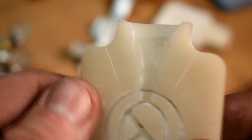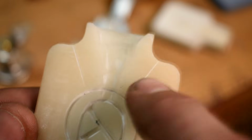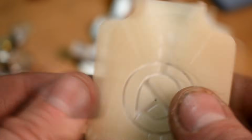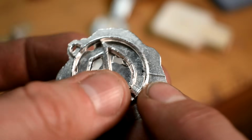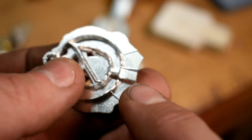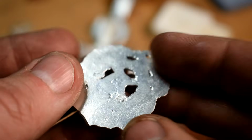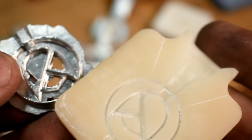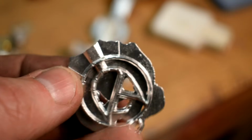This stuff does not vent, so the air needs somewhere to go. Here are some vents. You can see them here in the molds. That's where air can escape. There's also one down below. You can kind of see them showing up here in the mold. Also, if you don't clamp them super tight, you will get air escaping between the two pieces, and you will get a lot of flashing. These are all supposed to be open holes. That's easy enough to clean up with a Dremel afterwards though.